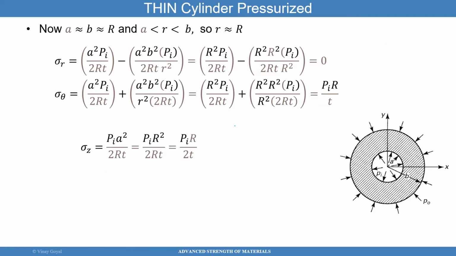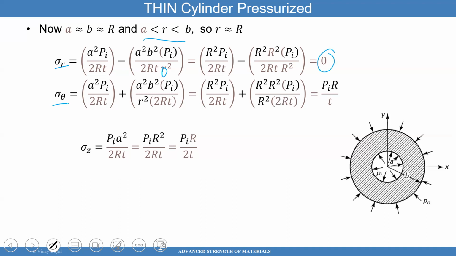The next thing I did is to realize that I have an R there still. But you can see that R has to be between A and B, right? But if A is R and B is approximately equal to R, isn't that mean that the radial coordinate is basically R? So anywhere where I saw R, I also plugged in R. And when you do that, you get the stress in the radial direction, sigma radial, is 0.